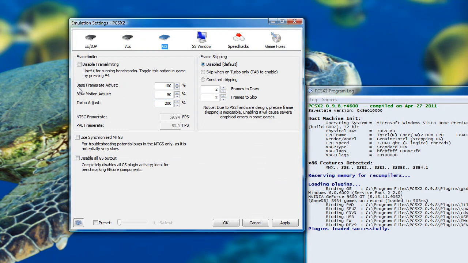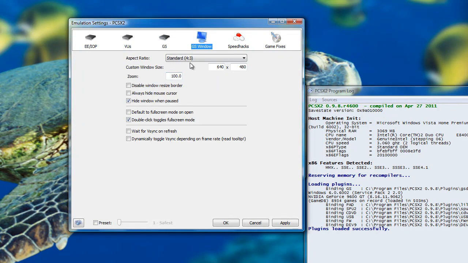For the GS, the base frame rate is at 100%, slow motion adjust is at 50%, turbo adjust is at 200%, and the frames to draw and frames to skip is at 2. The frame skipping is disabled. I just messed it up, but yeah, it's disabled, I meant.